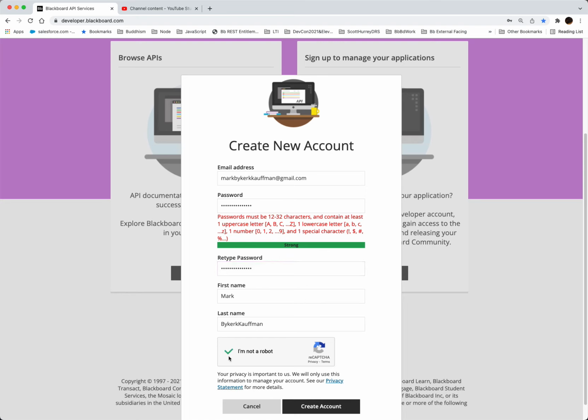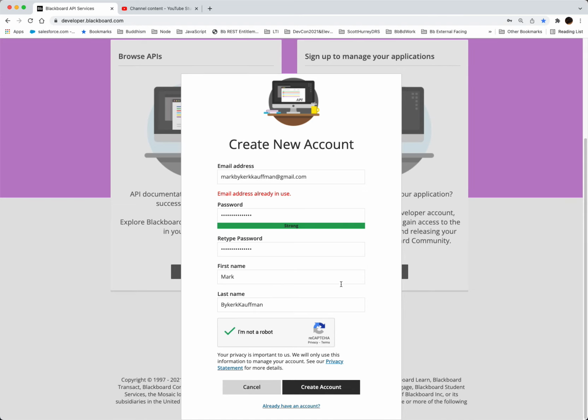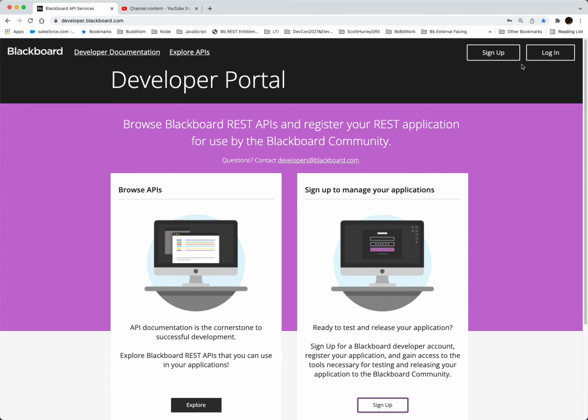All right, here we go. Let's see if maybe it created it with the weak password. All right, it says it's already in use. Let's get out and see if we can sign in.